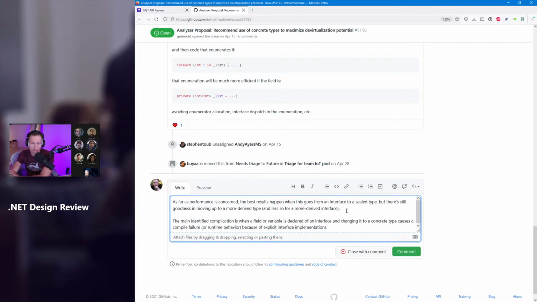I think I'd probably start by shrugging and moving on. Because again, with a sealed type, we know everything. But if you go from IEnumerable to IList, no, okay, that's a bad one. If you go to a non-sealed type from an interface, a more derived type could have explicitly implemented the interface, and you're now changing your call flow.